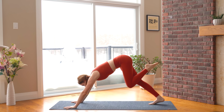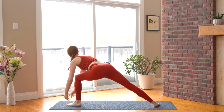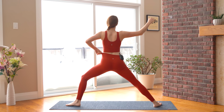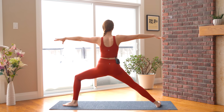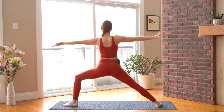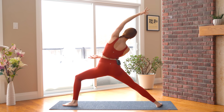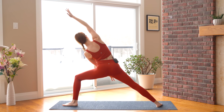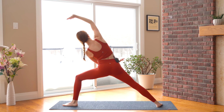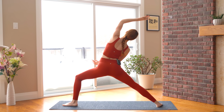Virabhadrasana 2, your left foot steps forward. Back heel spins and presses down as you lift on up, aligning your shoulders over your hips. Sink your hips down low. And as we inhale, you're going to reverse. So left arm goes up, right fingertips reach forward. Exhale, reverse this. So right arm up, left hand back. 3 more. Inhale. And exhale.